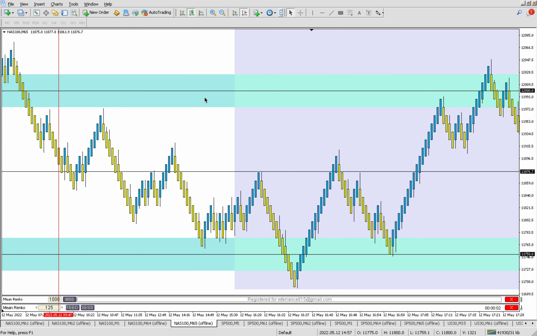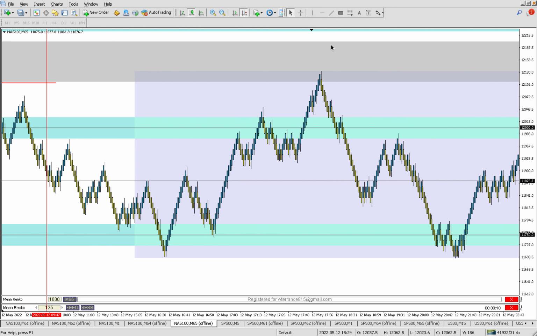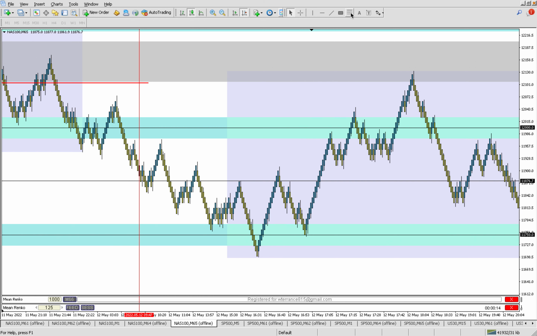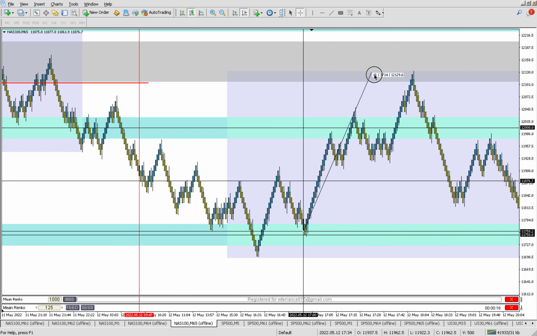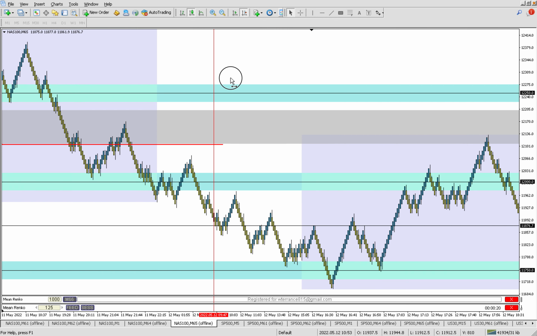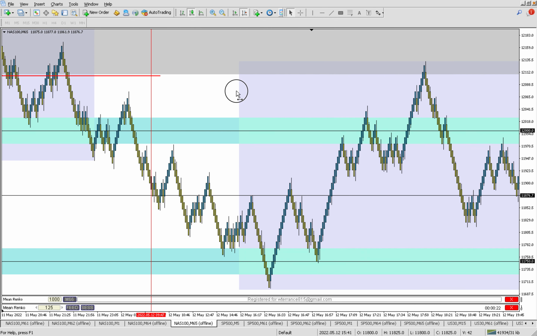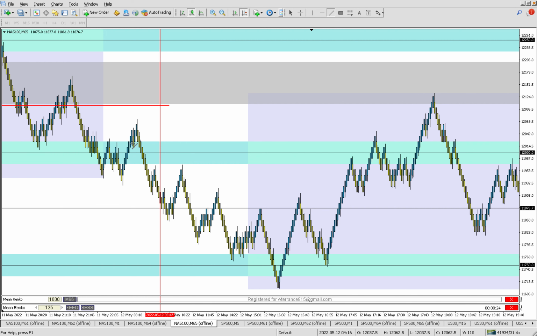So again, today you would have to practice some patience, because this was a very attractive move to go to the upside. There's a lot of pips going up. 360, 70 pip move to the upside. But in any case, we have right here, we got a couple setups right here.